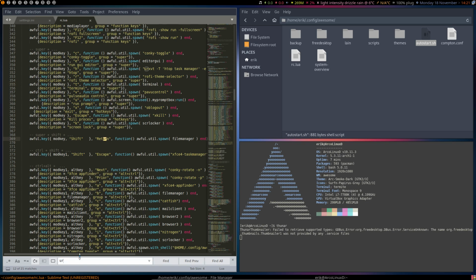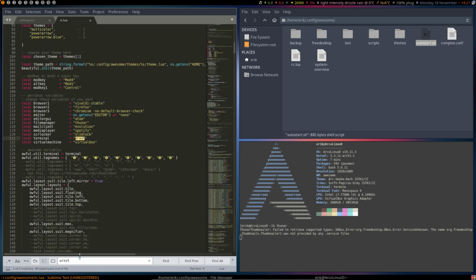Did I change everything to URXVT? Probably. Yep. So terminal is URXVT inside Awesome. All right, I haven't installed URXVT, so Control T and Super Enter and what else? Control Alt Enter. All of them will not work because of the fact that it's not installed.